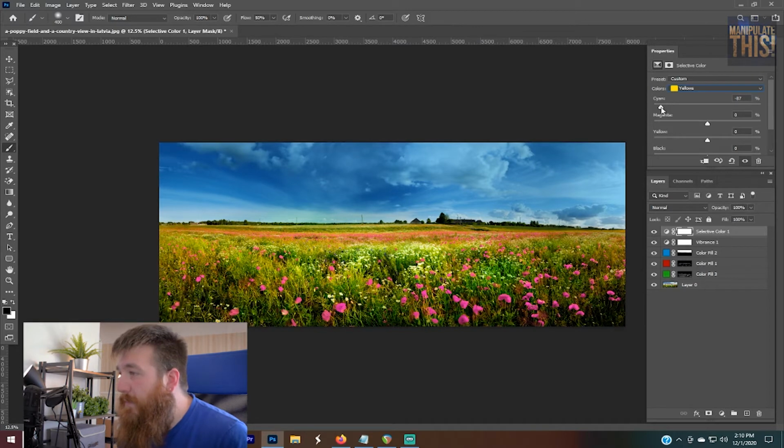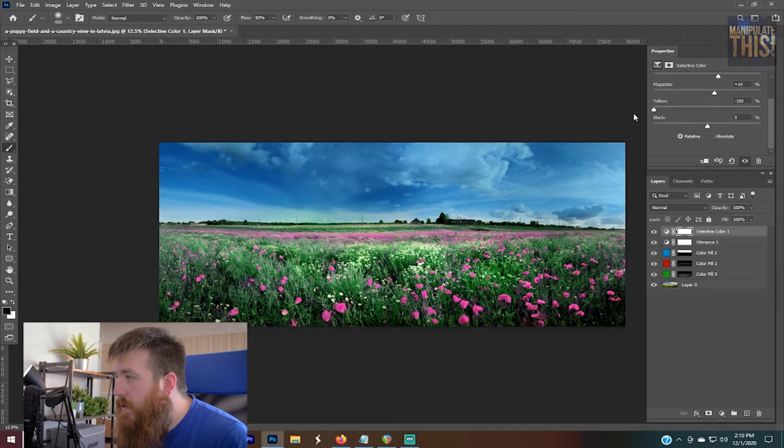So I can make it look a little more summertime with the yellows, but I kind of like the cold and the almost, it makes the brush look a lot thicker and more springtime. So I kind of like that. Magentas, I think that's a little too much, so maybe pull back there. Yellows. Again, the best thing to do is play around with the sliders. Start moving them left to right. See what looks best to your eye. Kind of make it look more overcast and more colder, you know? To me, this looks much more summery, and it actually is only affecting a few of the colors in the entire image. See, it's barely even doing much. So let's pull that here. Black. That almost kind of looks like frost, so we'll keep it here.